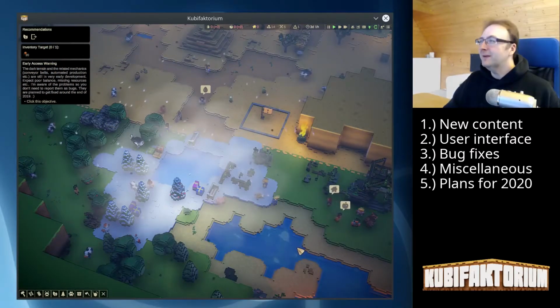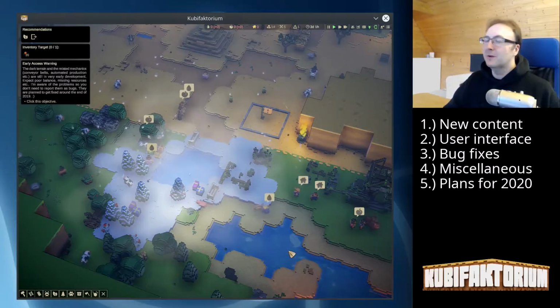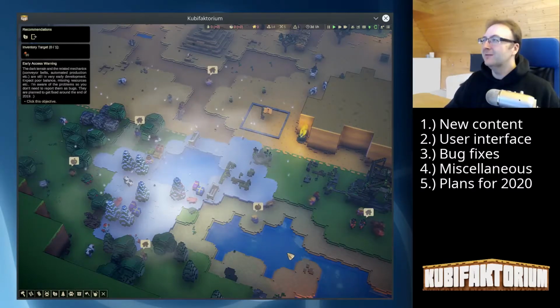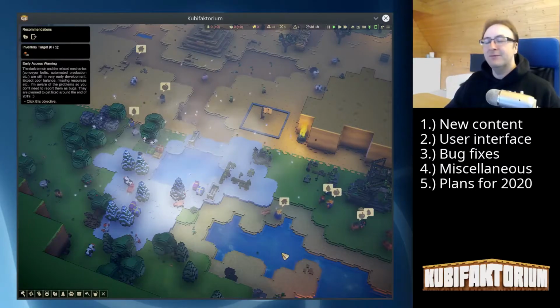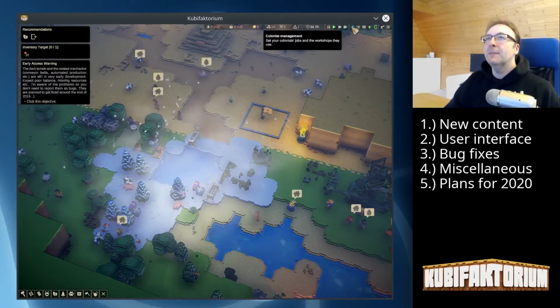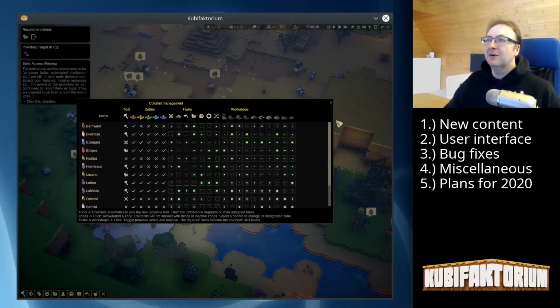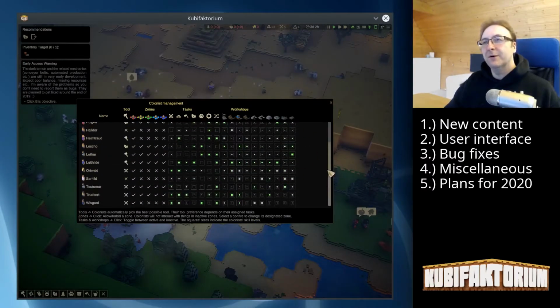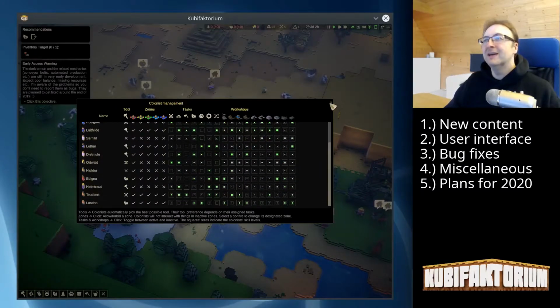Then I have been working on the user interface a lot. So one of the most frequent complaints from earlier versions was the user interface, and I've made many improvements to that. Just to name a few, most lists in the game are now scrollable. So you no longer have these multiple pages you have to go through. You can just use a scroll bar as you would expect from other programs.